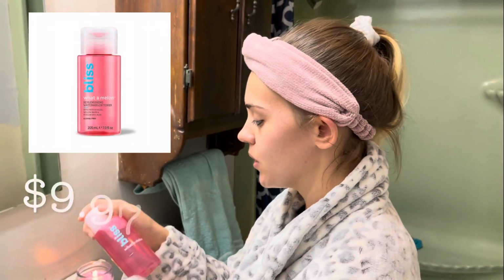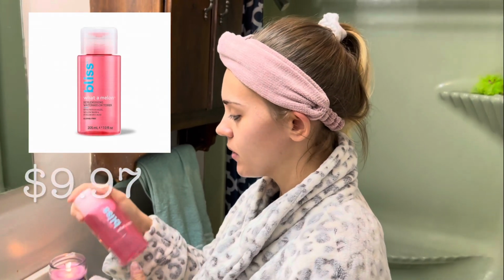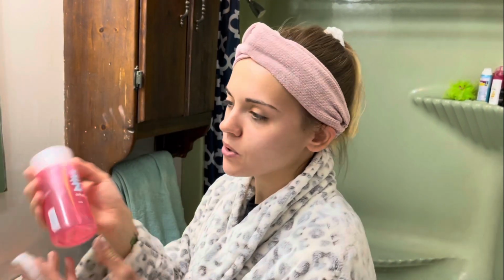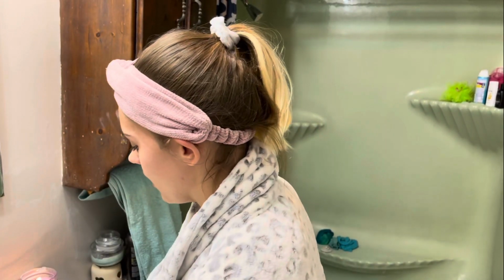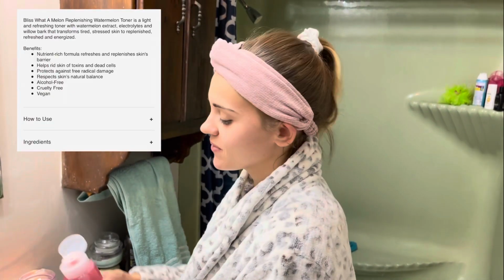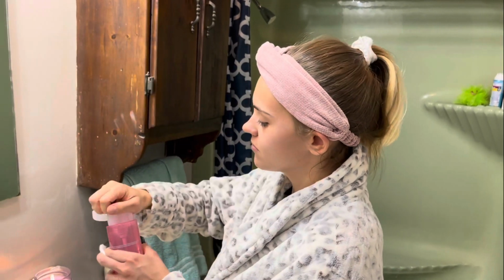I'm going to use toner, and this is the Bliss What a Melon Replenishing Watermelon Toner. This is what it looks like. These are like $9.99, almost $10 per product, and all these products are vegan and 100% cruelty-free. I had to say that slowly.